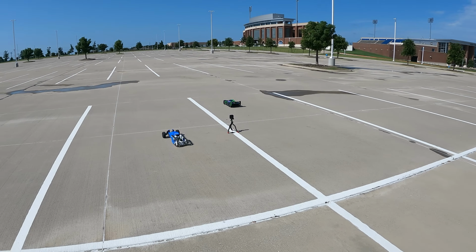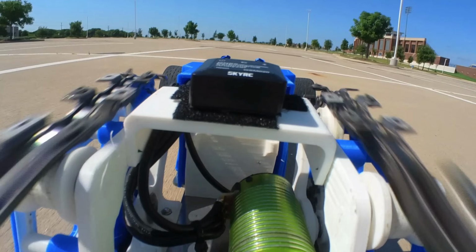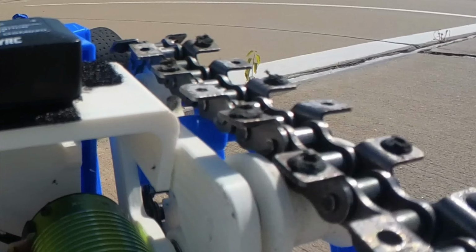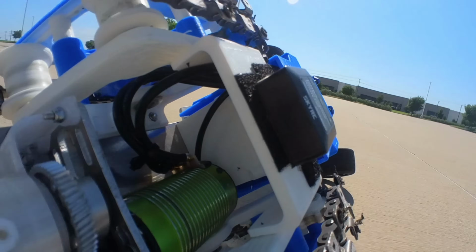That's right, 48 miles an hour this time. That's just 3 miles an hour short of beating the current 50 mile an hour record, which means we're doing a second run, but this time I could tell I was losing traction midway through the pool. And if you look closely at this video, you can see the treads literally flying off as I'm going down the track, which is not good, and it led to, of course, a crash.